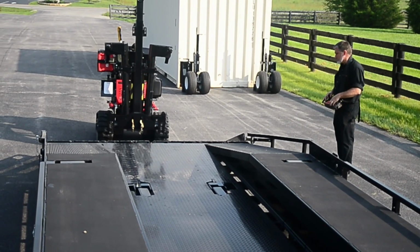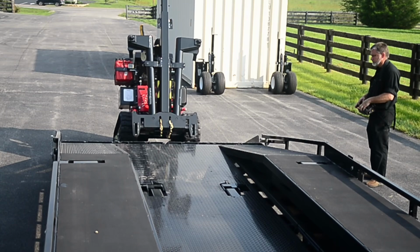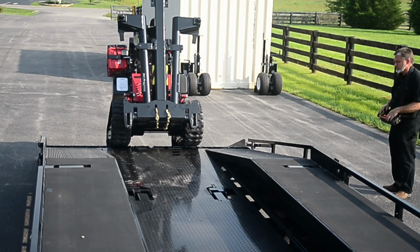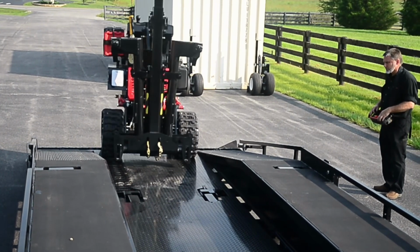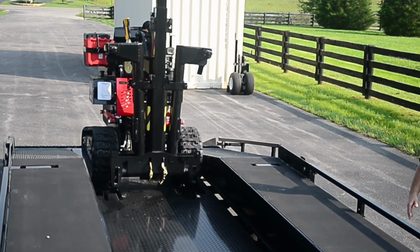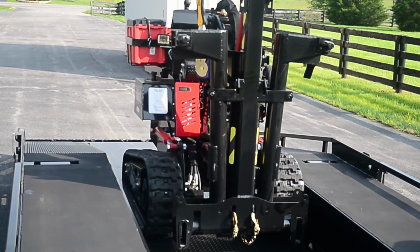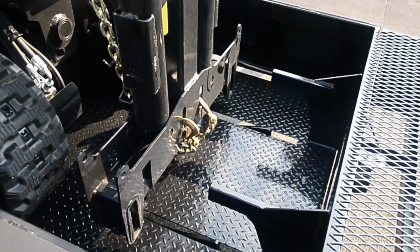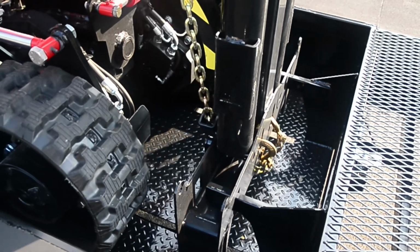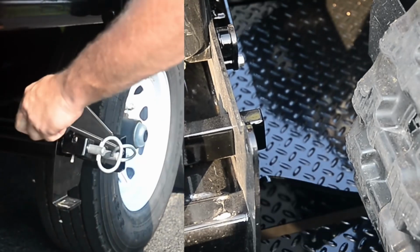When loading the mule onto the trailer, be sure to keep the machine in a straight line to minimize tip-over risk. We have a secure and convenient locking system to secure the mule to the trailer when not transporting a container. Simply drive the mule onto the center lower deck and insert the mast into the bars on the trailer. The mule is secured by engaging the lock lever on the driver's side of the trailer.